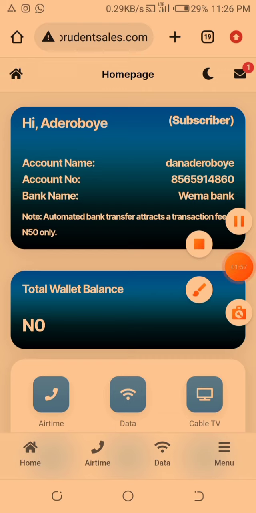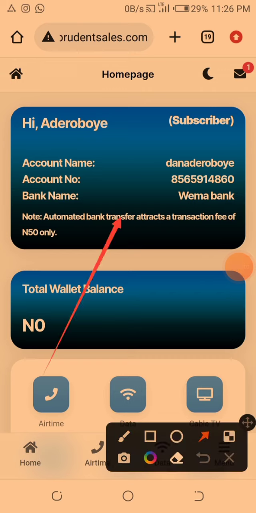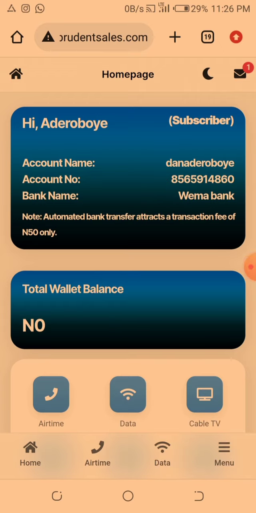This script has the ability of making either a subscriber, an agent, or a vendor, and they all have different prices. All this will be set by you, the admin. You'll be the one in charge of the website, and you can do this with just your phone. As you can see, I'm showing you everything with my phone. I will also create the website using my phone.